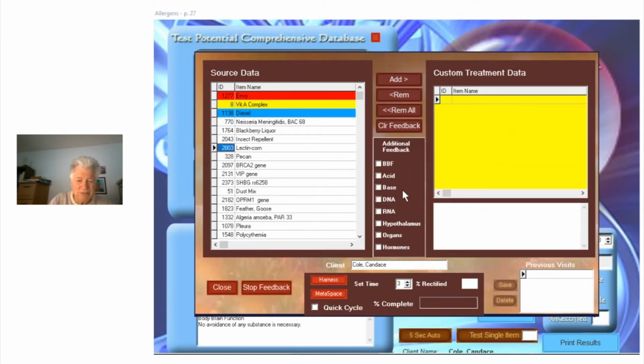However, some of these other panels are kind of supportive: the Meridian panel, the chakras, the brain balancing, even the hormone balancing, and all those. These are basic food items. Those real low numbers, where the ID number is really low, means they're in the basic 40. They're called in the show method.